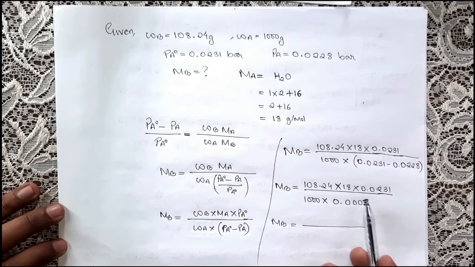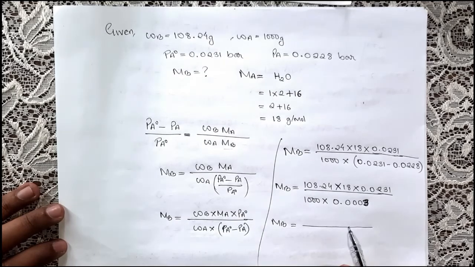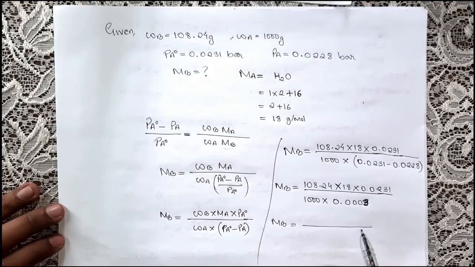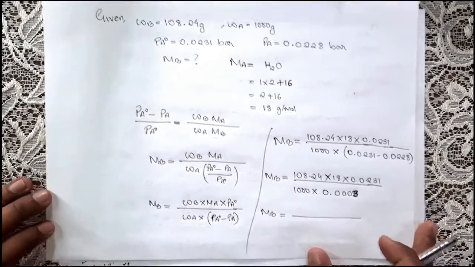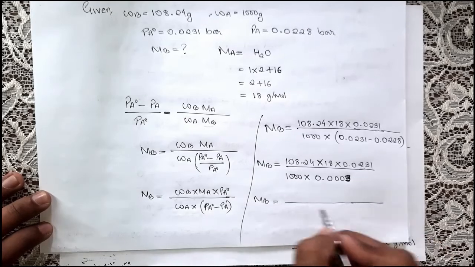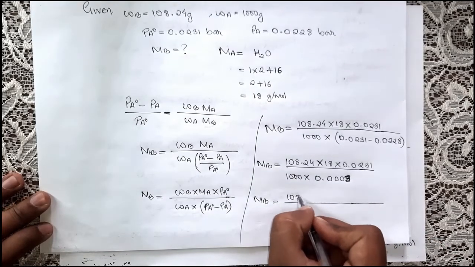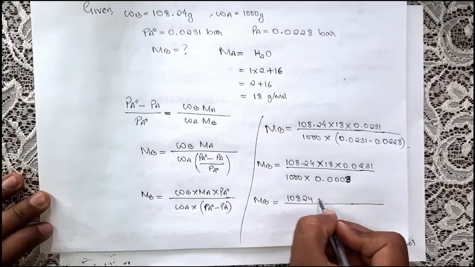So if you calculate the values, the easy way to do it is you remove all the decimal points and then you can do the cancellation. That way also you can get the answer easily. You remove the points and then you can do it. So I'll just do it for you.